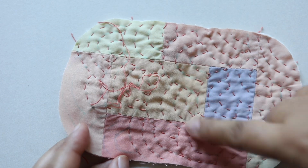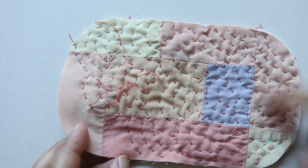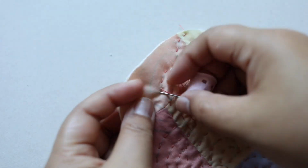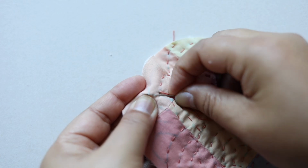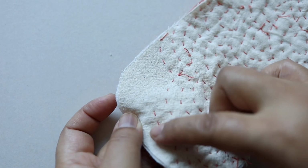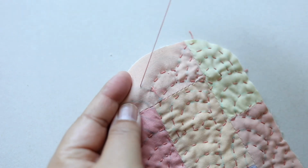The next step is spritzing water on the lines here, the marker lines. That way they'll disappear, and then I'll give it a little bit of a press. I wanted to also show you, when I was stitching from line to line, what I did was I ran my needle in between to the next line there. So when I flip it over, you could see you don't see the needle, it's in between, and that way you don't have so many lines intersecting on the other side.